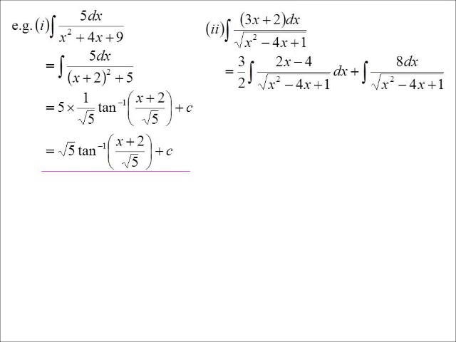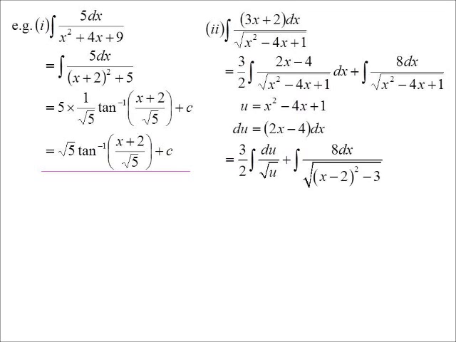So alright, if you don't remember the 2 root u, well then the first one I'll do by a substitution, x squared minus 4x plus 1, and the du becomes the 2x minus 4. So yes, you get the du on root u. The second one, I'm completing the square. It's in the form the square root of x squared minus a squared.